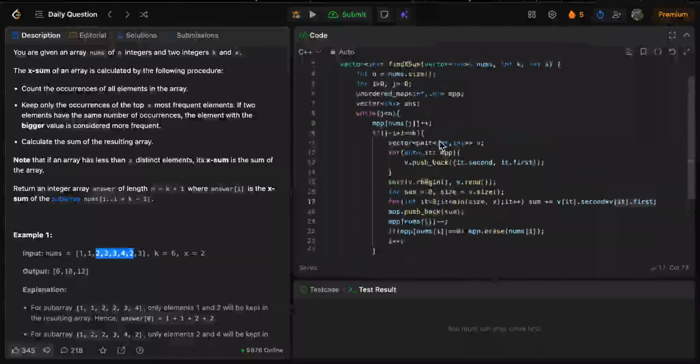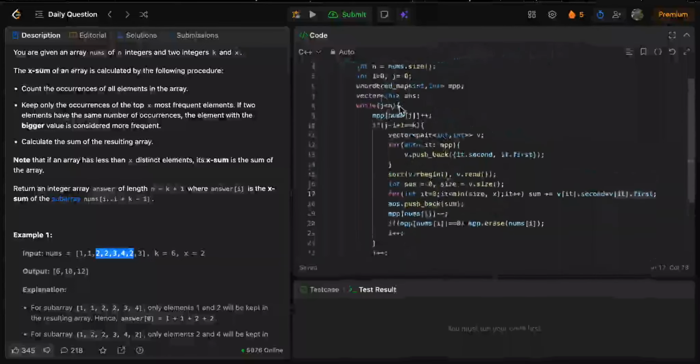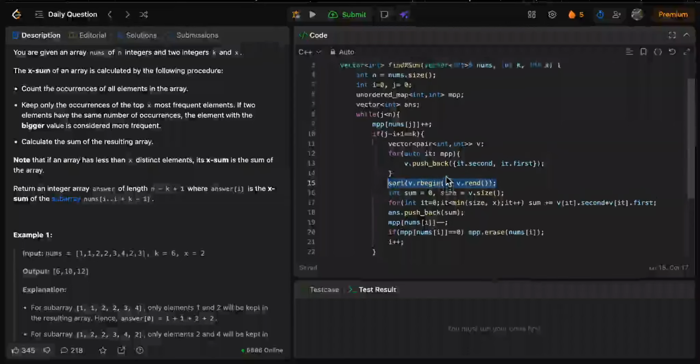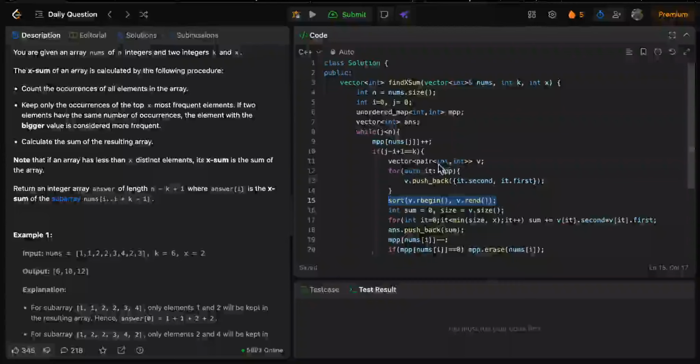The time complexity for this approach: we are taking O(n) for the traversal, and O(k log k) to sort this vector, because the vector will be of size k. So the overall time complexity will be O(n * k log k).